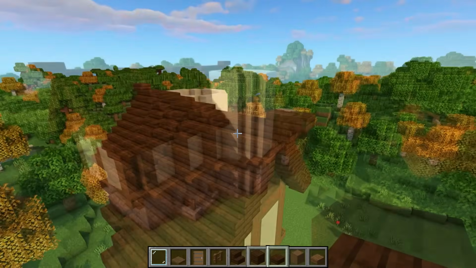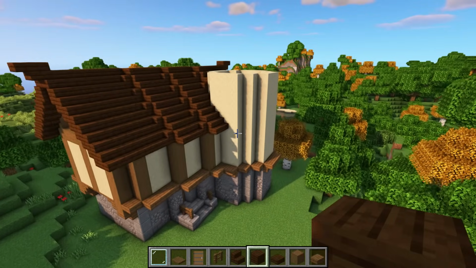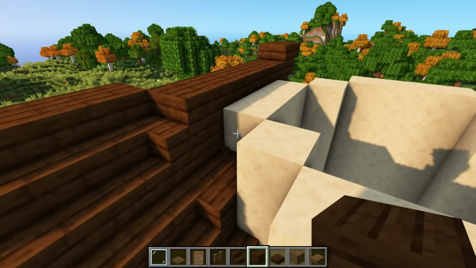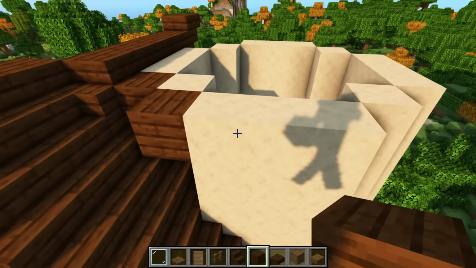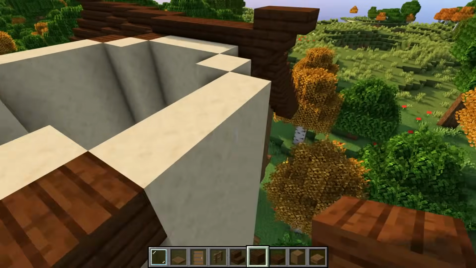Okay, let's start working on the tower roof. Starting with the stair at the top here, let's break that stair and replace it with a plank there and a plank there. We'll do the same on all 4 corners.